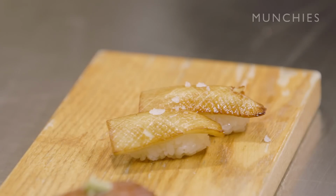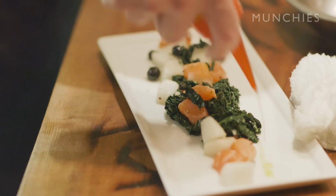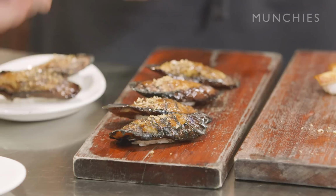Uchi-ko is our sister restaurant. It has threads of what we do. The original take on it was Japanese farmhouse. The flavors are going to be a little bit more in your face, a little bit more forceful in a sense, whereas the Uchi restaurants tend to lean more back on the Japanese tradition.